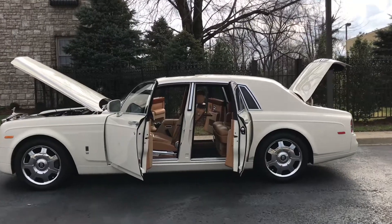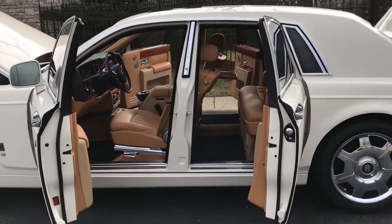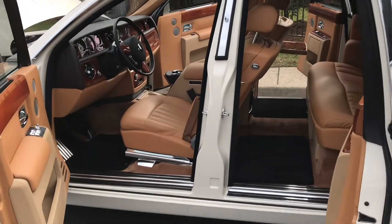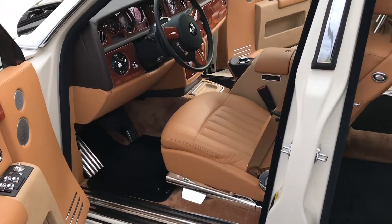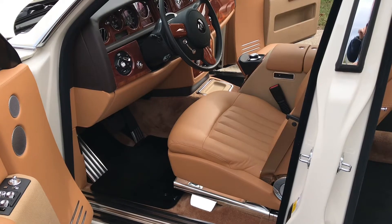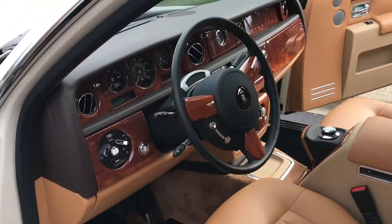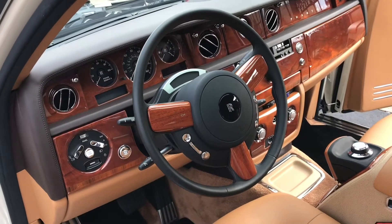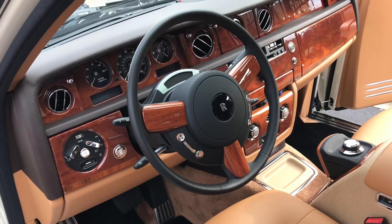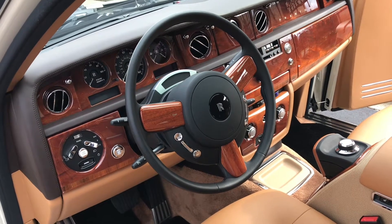Let's check out the interior. If you ever wanted a Rolls Royce that basically has never had anyone sitting in it, this is the car. We get the nicest Rolls Royce Phantoms in the country — this one with only 6,000 miles. No one has ever sent it out to some cleanup shop. It's never had any kind of cleaners on any of the leather or woodwork. It looks brand new, feels brand new, smells brand new.